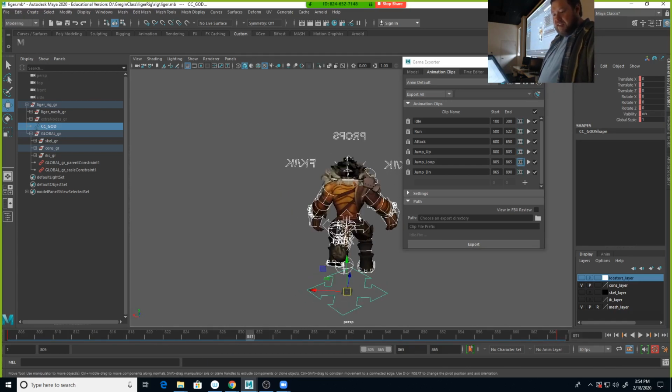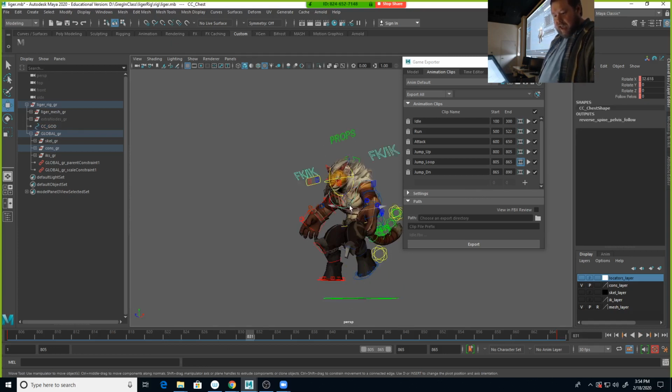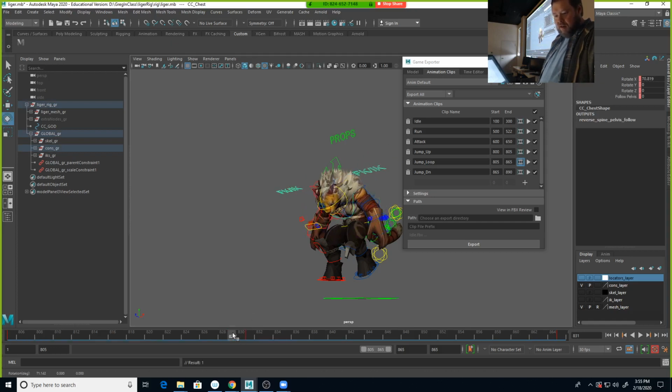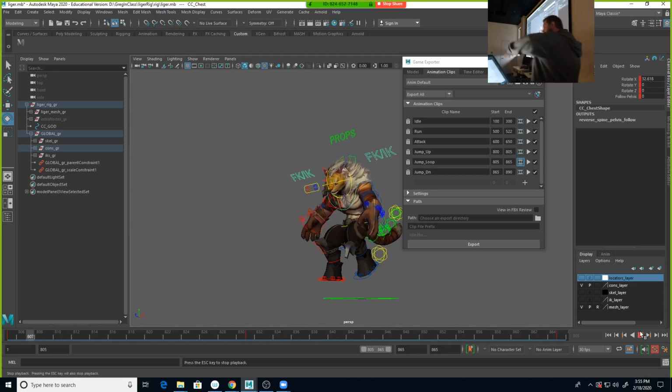I need to be able to see that it's actually playing something. So what I would maybe do is just add a little bit of movement to the chest or something. Maybe I just do like that. And so now my jump loop feels like this. Now that may not be enough for me to see later. Obviously the jump loop is going to be a little bit more floaty, hovery. But this is just so I can see these triggers in the animation.